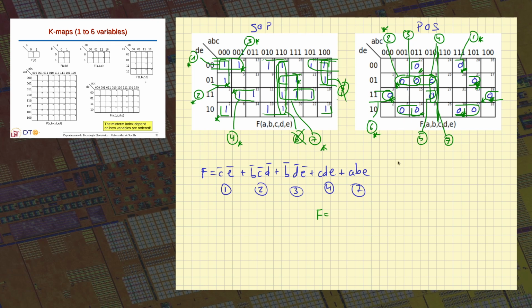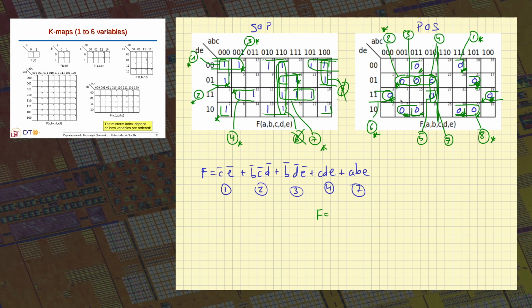And there are many terms that I don't have covered yet. Oh yeah, I missed to signal this one. This is another prime implicant, 8, which is also essential. Okay, so we have all these also covered.